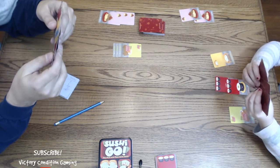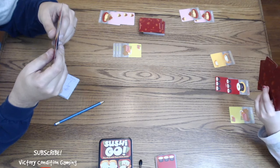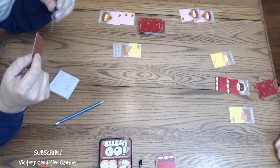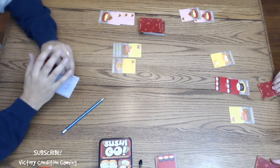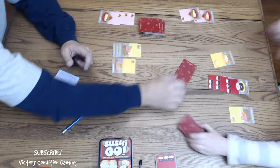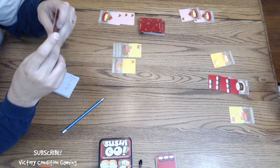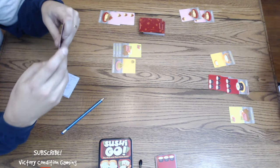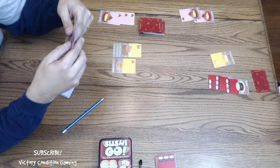There's no chopsticks in this game. Okay. Yeah, I think that's what I'm going to do. I'm going to take a wasabi. What are you taking? Maki Roll. You got it already locked up. Why would I love the Maki Roll. Why would you take Maki Roll? Try to get some more points. I will. I'm going to put this aside because I know it's going to be useless.